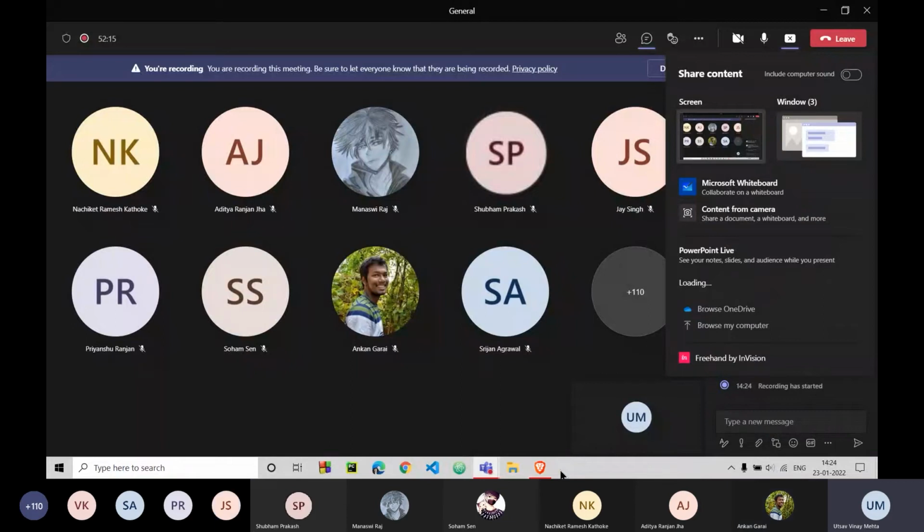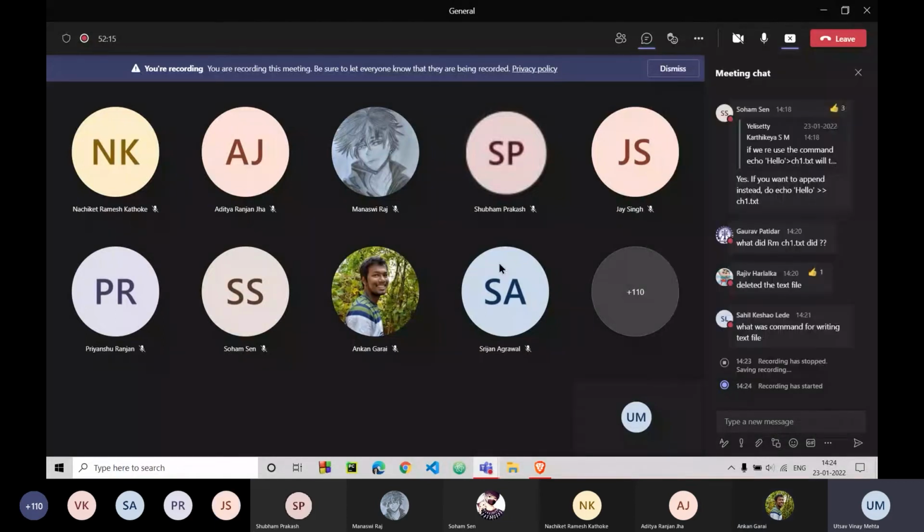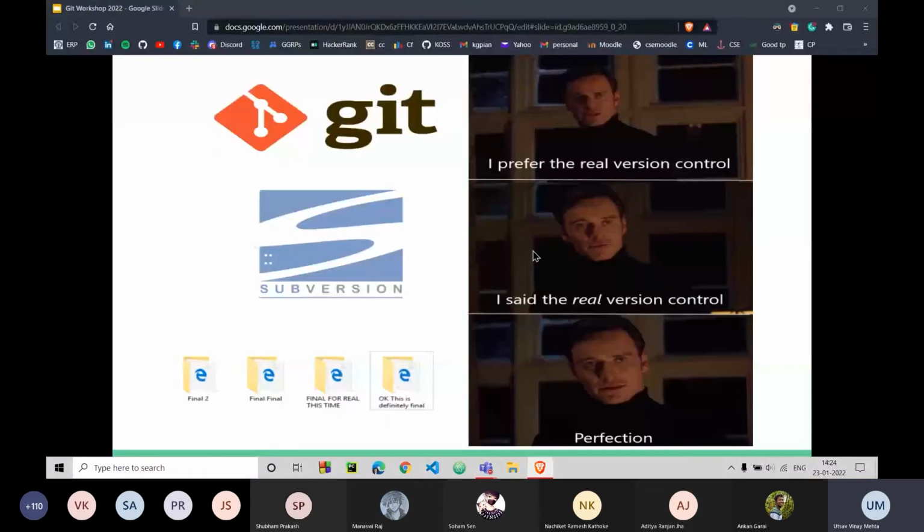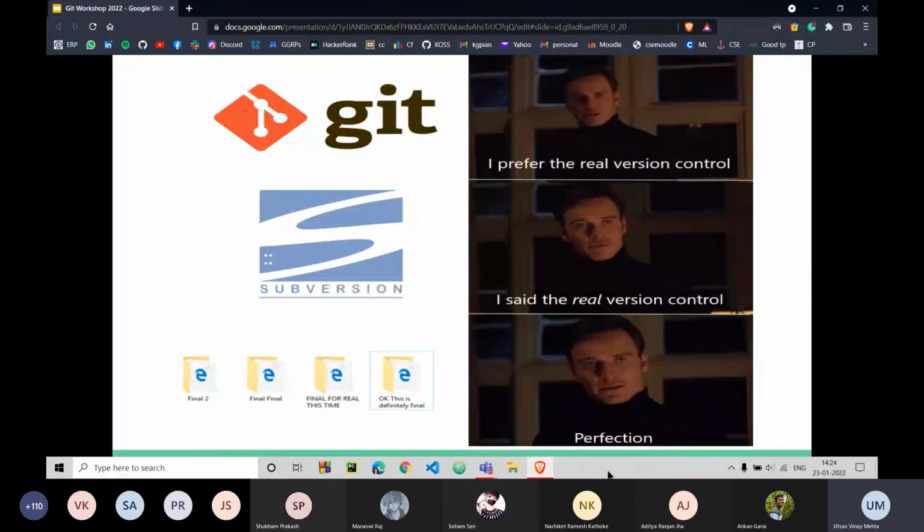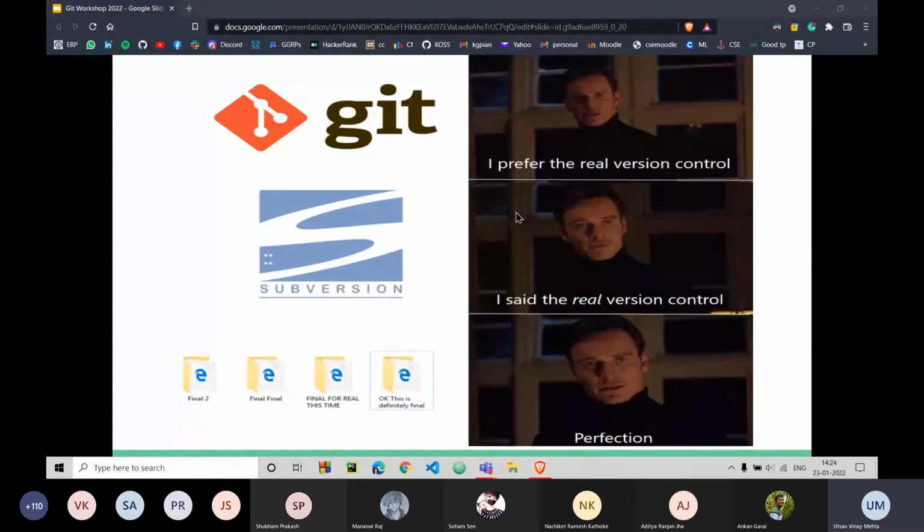Okay, cool. So now that you have learned what is Git and why you should learn Git, now let's see how we'll use it. So this is a mental model of Git workflow. Before directly going to the commands and all, we need to make a few things clear. So this is the Git workflow.